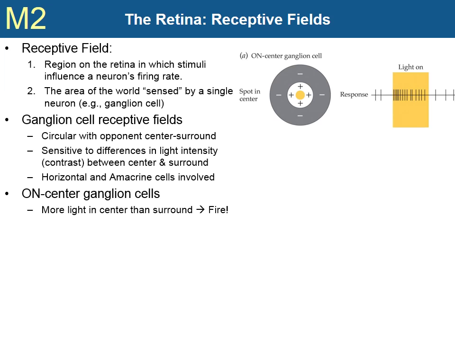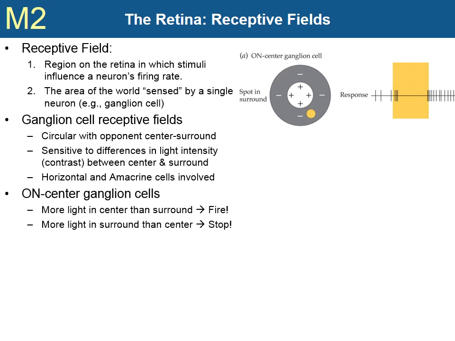In the case of an on-center receptive field, when light falls on the center but not on the surround, then the ganglion cell fires. Notice in the figure that the yellow dot represents light falling on the center of the receptive field. To the right, where it says response, the vertical marks on the line represent neural responses. We can see only 2 responses before the yellow shaded area. Those two responses represent the ganglion cell's baseline firing rate. The yellow shaded area represents the time during which the light was on the center of the receptive field. There were a lot of responses during that time. Then, after the yellow shaded area, when the light is turned off, the ganglion cell returns to its baseline firing rate.